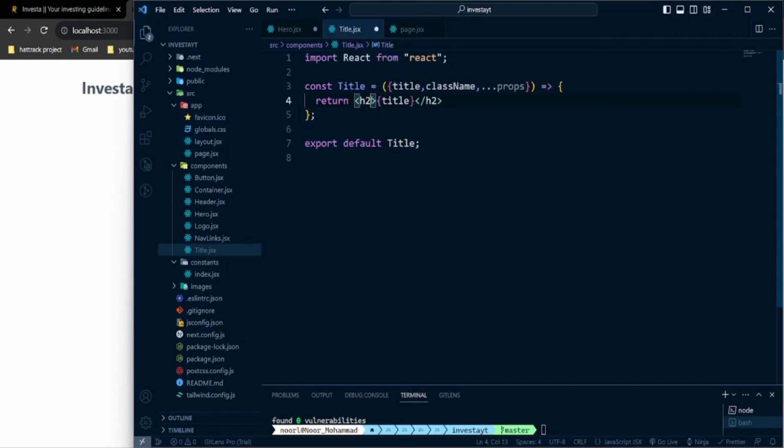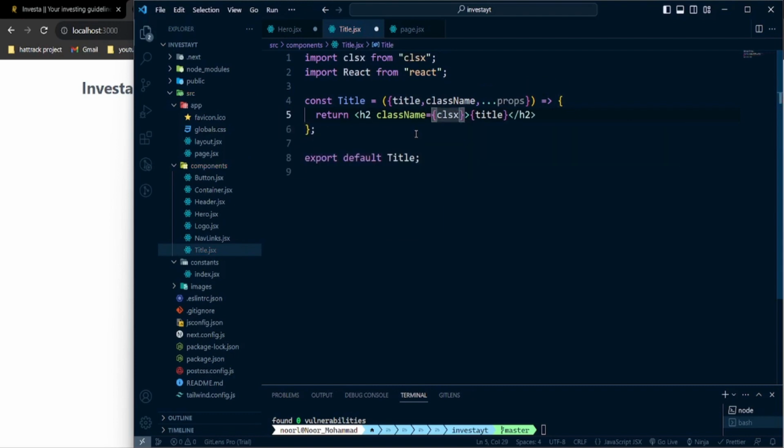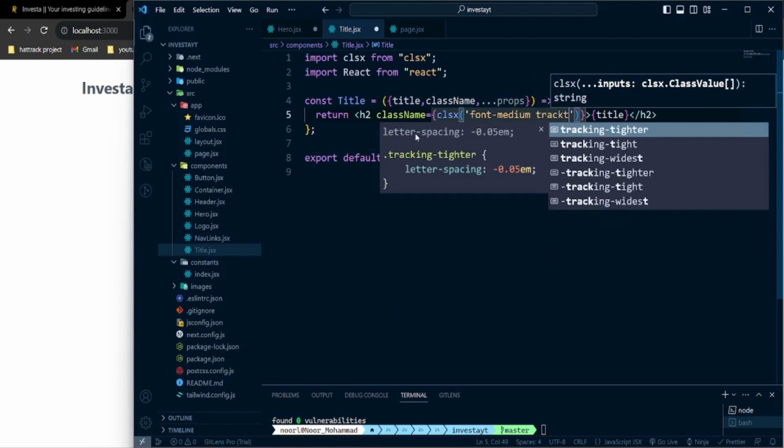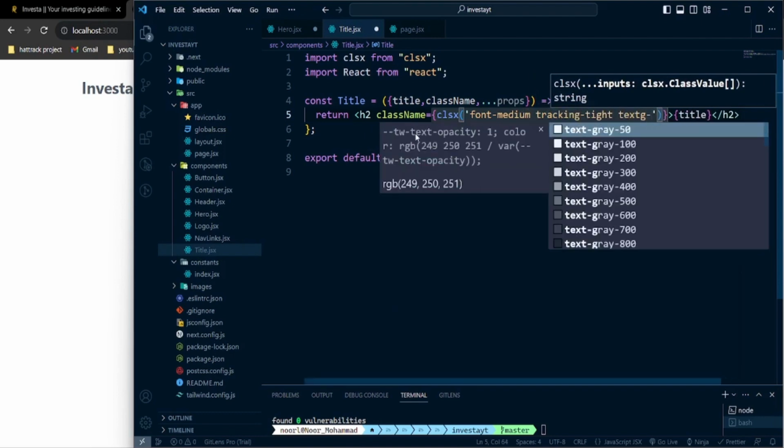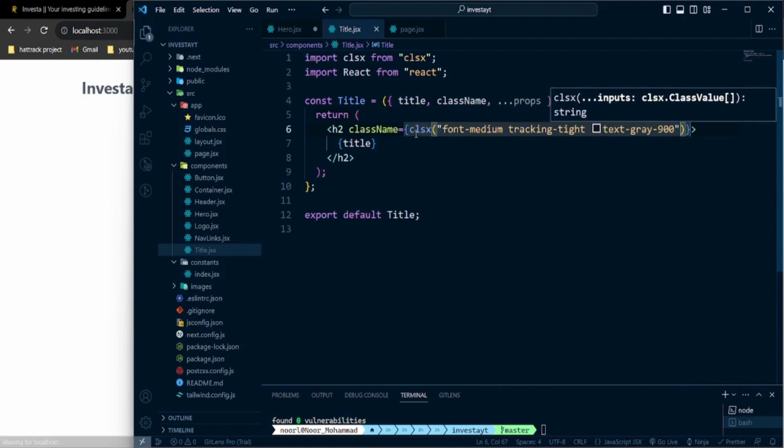Now let's give some class name to that, and we're going to give it with clsx to create that functionality. By default, the font will be medium, tracking will be tight, and text gray 900. So that will be the default one.